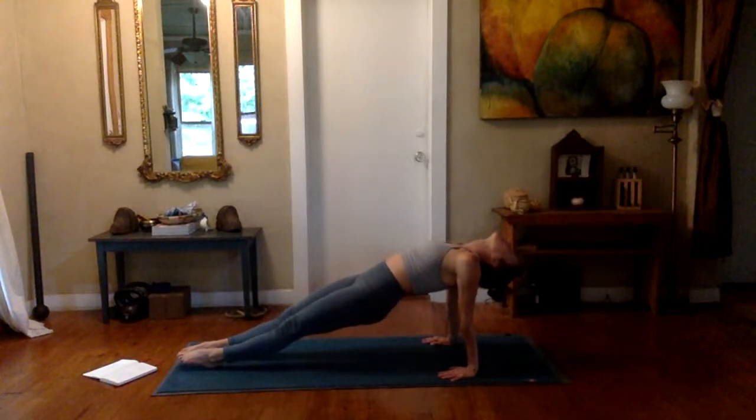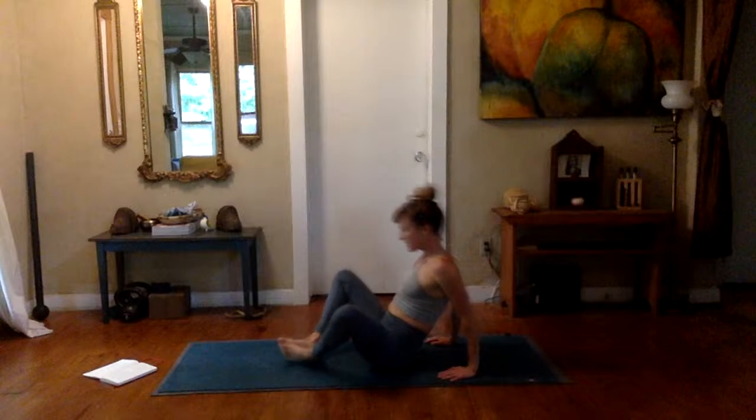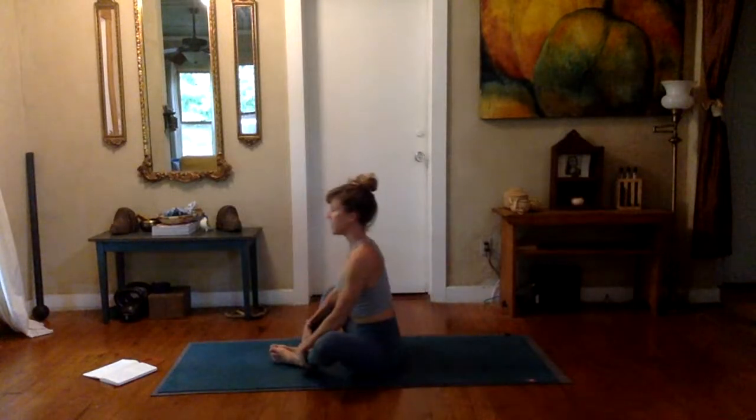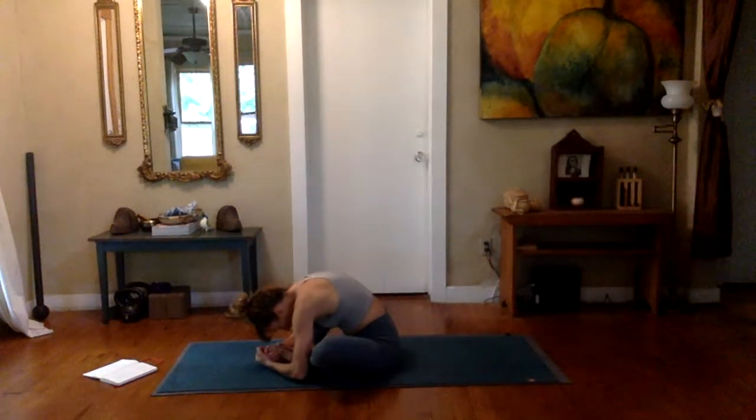Inhale. Stay for your exhale. Give it another press, another lift. And release. Lower down. Bring the soles of your feet to touch. Sit tall. Grab your ankles. Inhale. Lift your chest. Exhale. Fold forward, hinging at your waist.